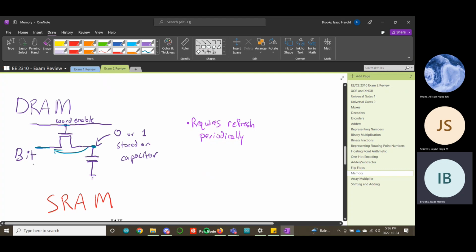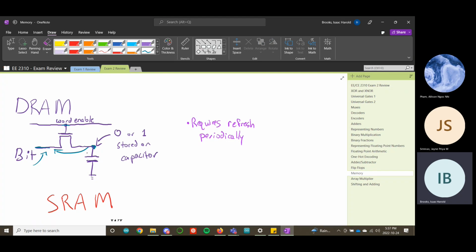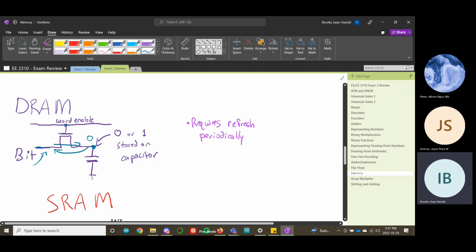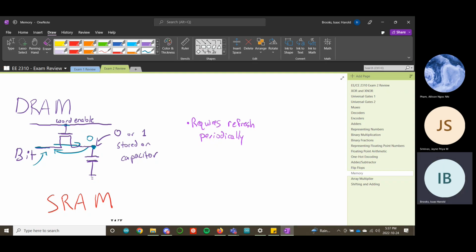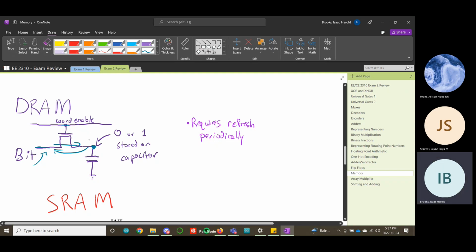Close this switch, and sense whatever voltage is stored on the capacitor. And if you're writing, then you're going to assert a voltage at this point, turn on the transistor, and let that voltage propagate through to the capacitor. So if there's a 0 stored here, and you assert a 1, then turning on this switch will cause this capacitor to charge. Similarly, if you're reading it, you can sense the voltage here. Turn on this transistor, and if there's a 1, then that 1 will propagate through to the other side.